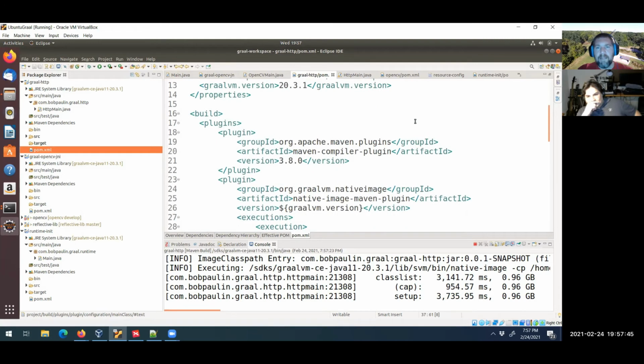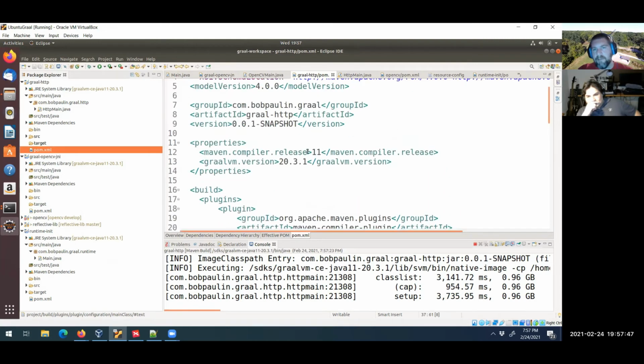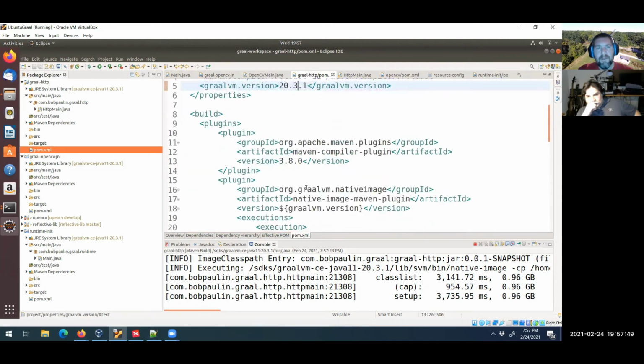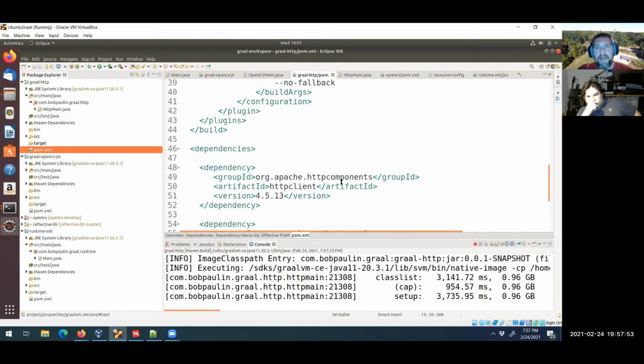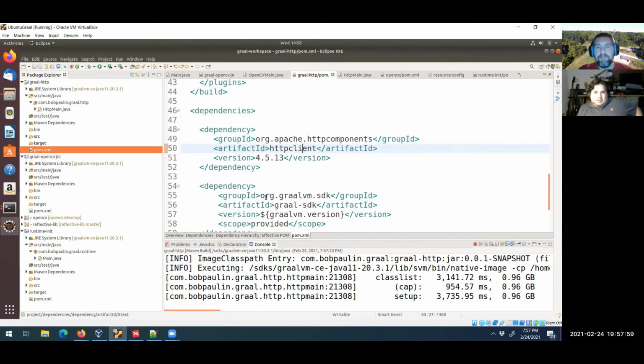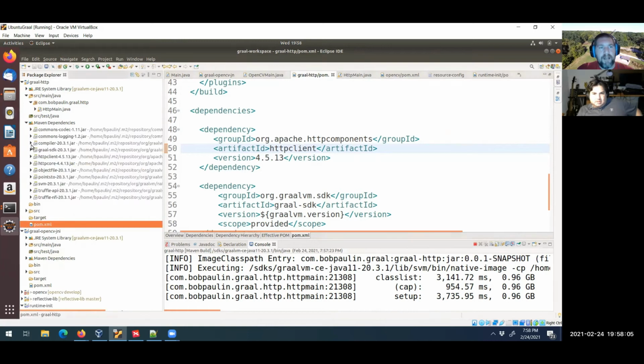You'll see that, yeah, still Java 11, Graal 20.3.1. We've got our dependencies, our Apache HTTP components client, so 4.5.13. And that's it, just because that's the only dependency I'm using. Now I do get some transitive things with that.